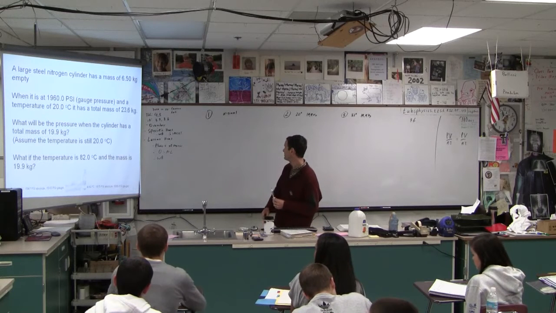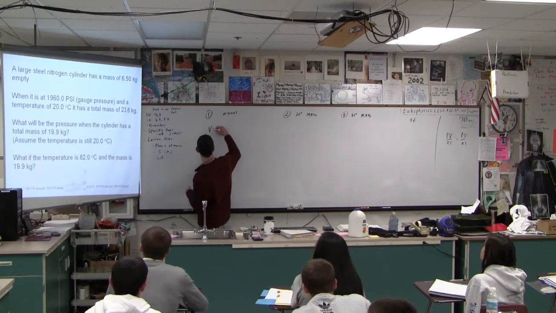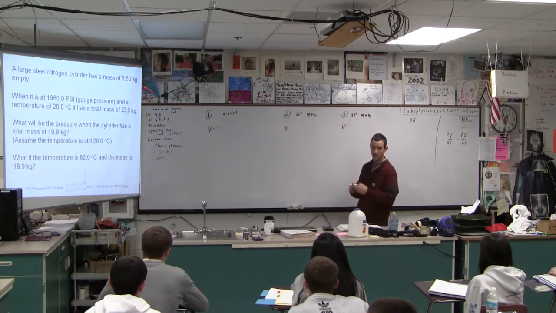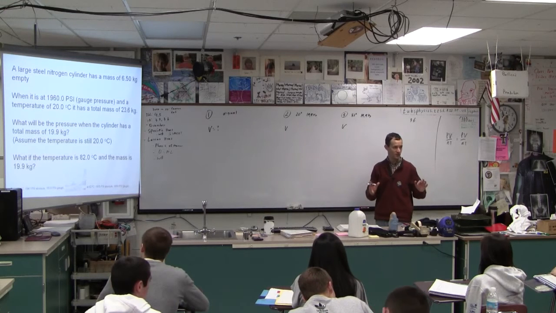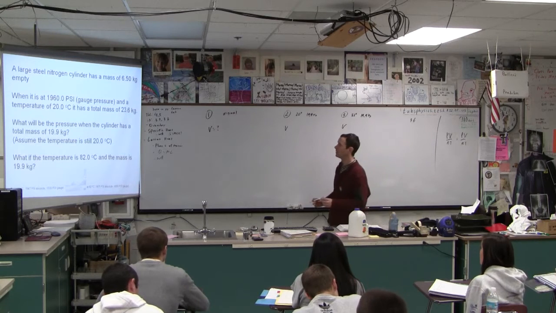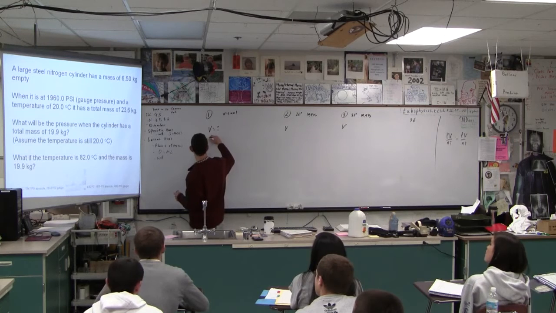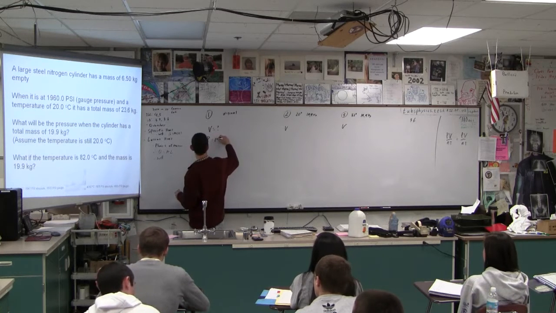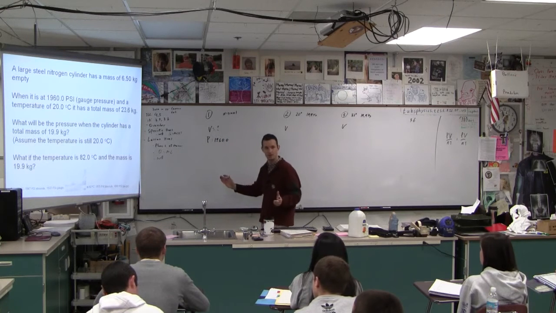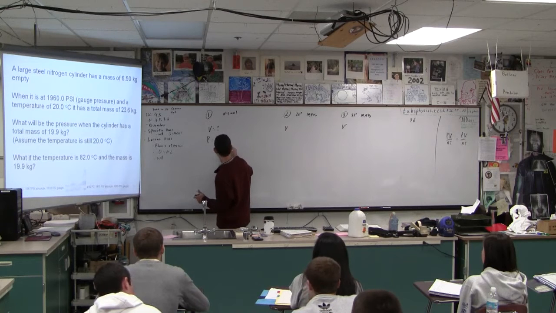So in the original situation, the volume is, we don't know, but it's the same volume throughout these things, right? Because the volume of the tank is not going to change a lot. It's going to thermally expand just a little bit, but not really very much. Its original pressure, you've got to use the real pressure. So not just how much more than an atmosphere it is, but what it really is. So we have to add 14.7, right?